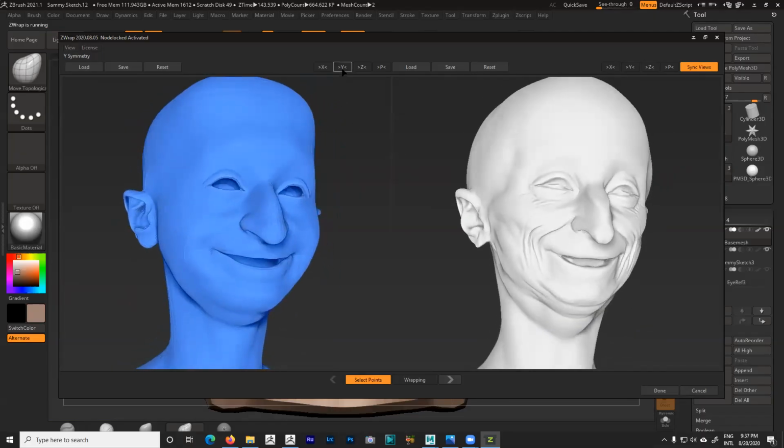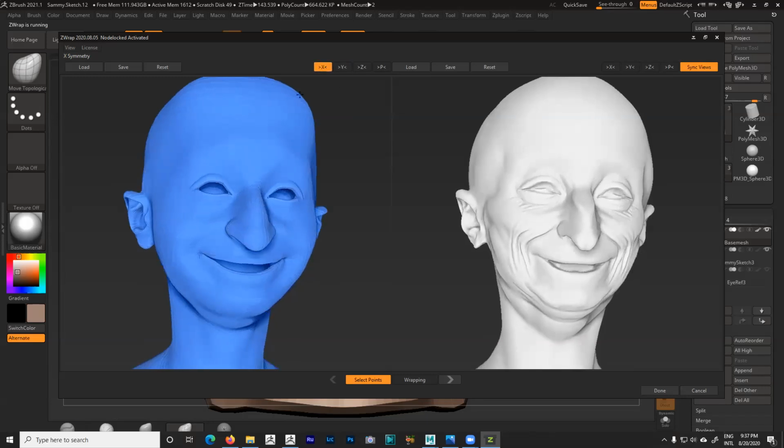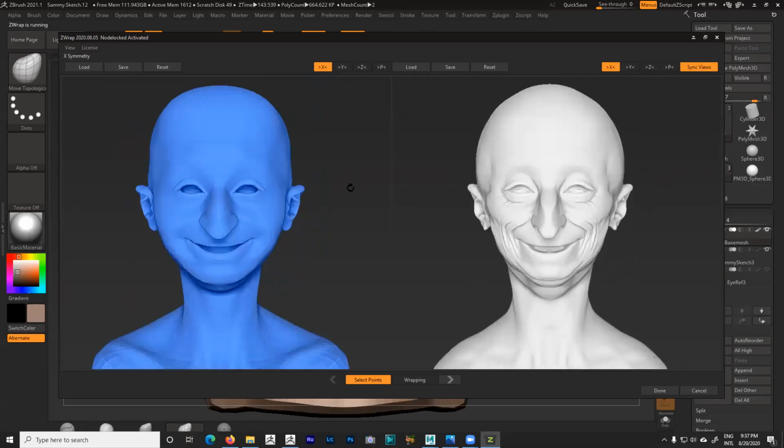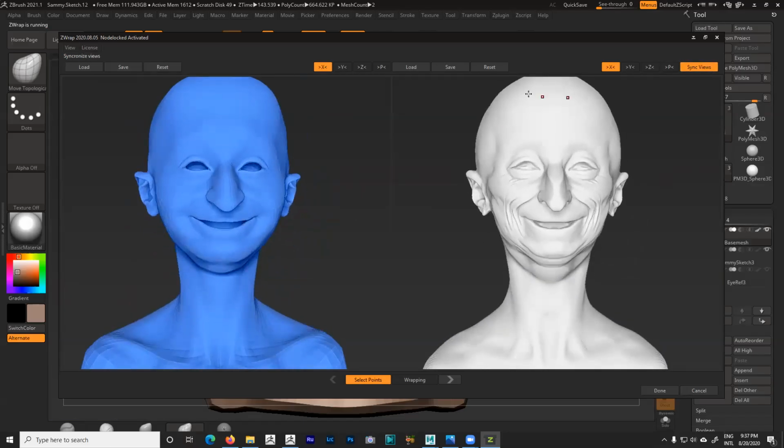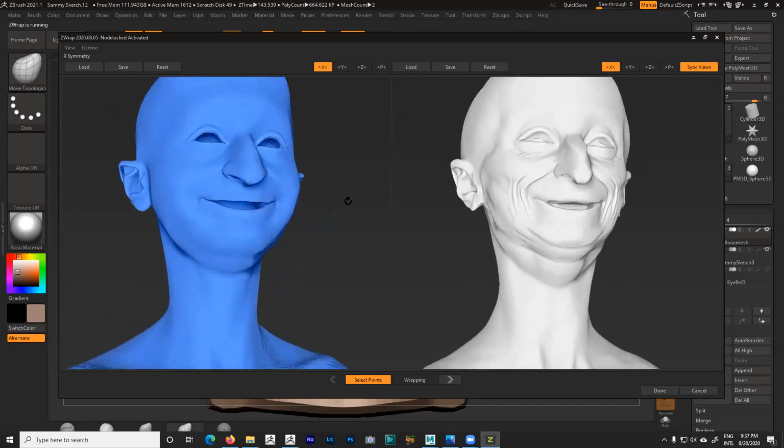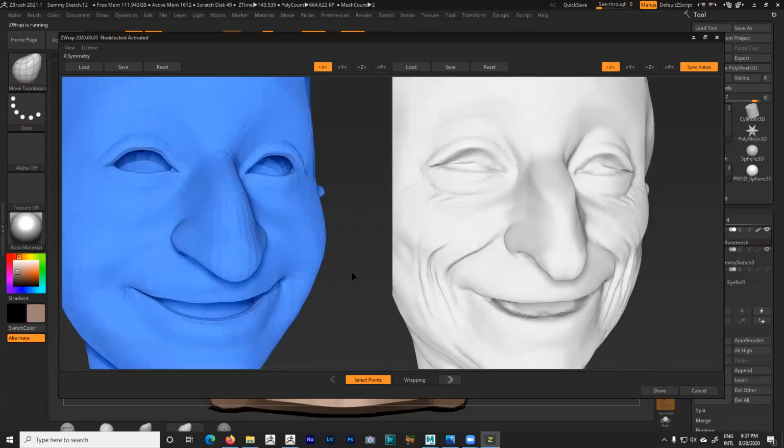And then you have the options here to create in symmetry as well. So if you do symmetry in X, for example, now you have symmetry on here. It's not on here, so you have to turn it on as well, right? And the way it works is very simple. The only things I did so far: I clicked sync views and I clicked symmetry for both, right? So the next step is to actually put the corresponding points in place.